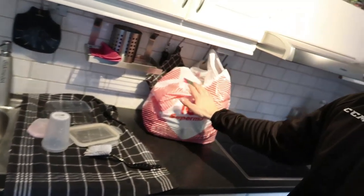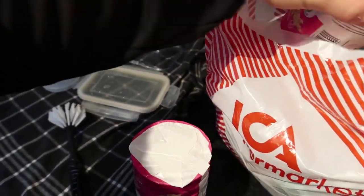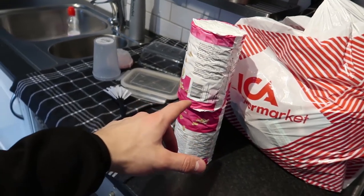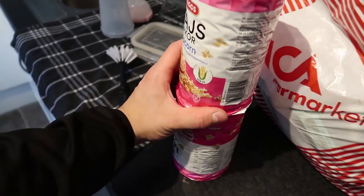Okay, so I'm home again. Let's take a look at what I bought. So here we got the bag. First of all, I bought two of those. I don't know what they're called in English, but in Sweden we say riskakor. I don't know if it's rice cakes. I'm not sure if it's called rice cakes in English. But riskakor is the name in Swedish. Never mind, let's look at the rest of it.